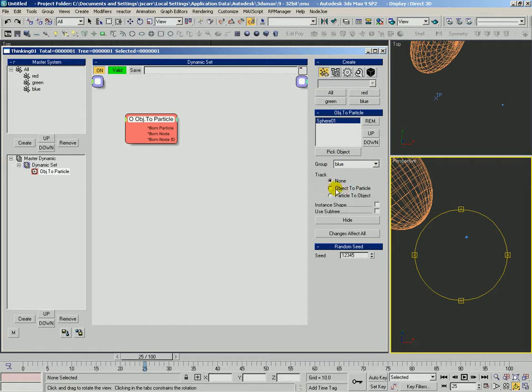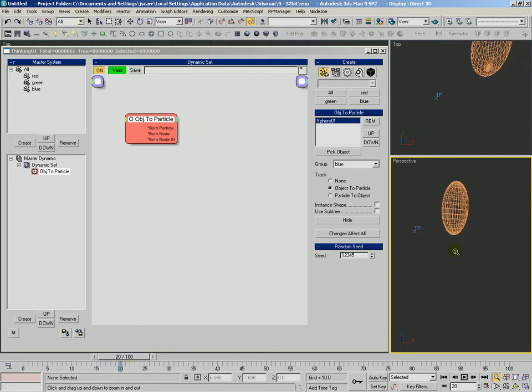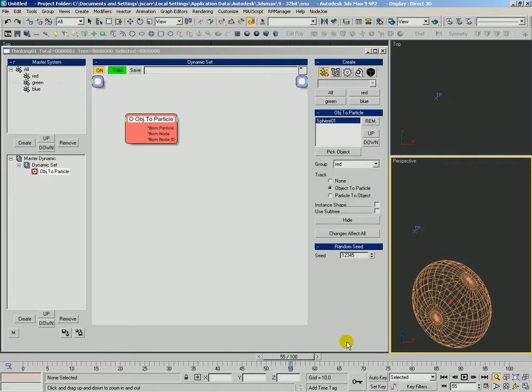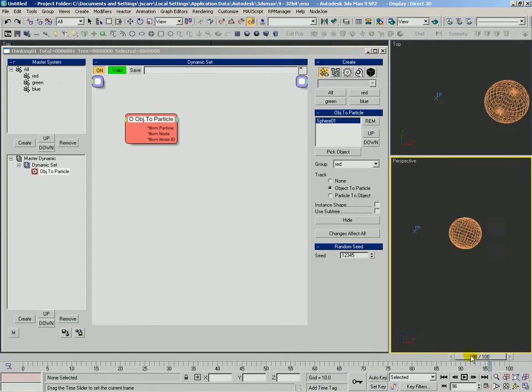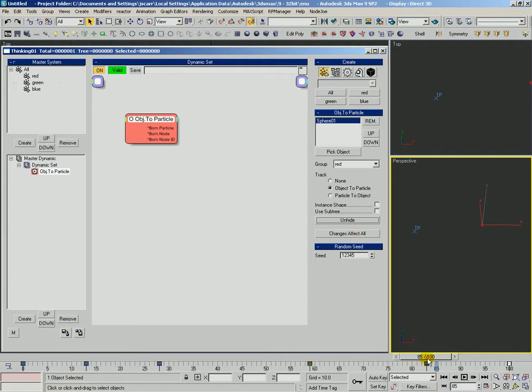If we track Object2Particle, this says use the object to drive the particle. And so now you can see that particle just snapped over to the node. Let's switch it to the red so that we can actually see it a little better. So you can see that red particle is following the node as it roams around. But we still see the original mesh for the node. We have this hide button here. We'll go ahead and hide that. And what you see now is the particle all by itself roaming around.